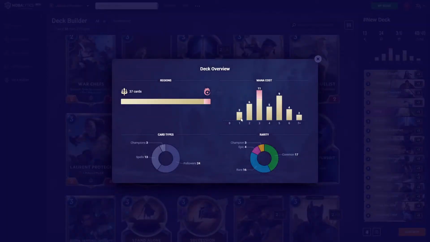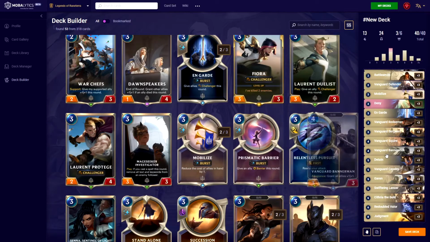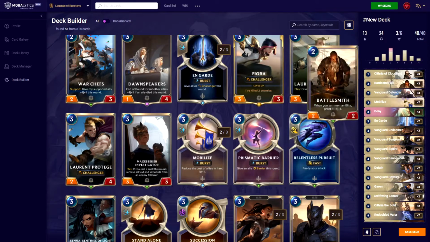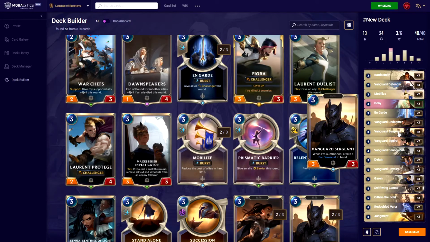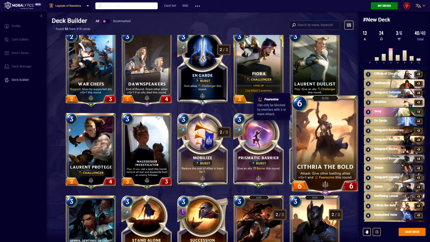So our curve is looking pretty good. We could have more 4 mana cards, but a lot of our 3 mana cards, we have 5 of them as our spells, so our spell mana will be used to greater effect. So I think that's fine. So we have a lot of mid-game threats. Vanguard Cavalry, Vanguard Bannerman makes all of our other weaker cards into bigger threats. Battlesmith is by far probably the best card in this deck. On guard to force blocks and lower their board while building our board up. If one of our things eventually dies, Vanguard Redeemer will give us another unit from our deck. Vanguard Sergeant gives us a 6 mana +3/+3 spell for our whole board. Very strong, solid deck here.